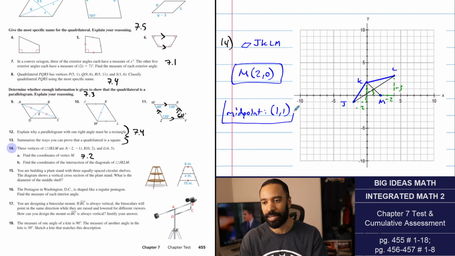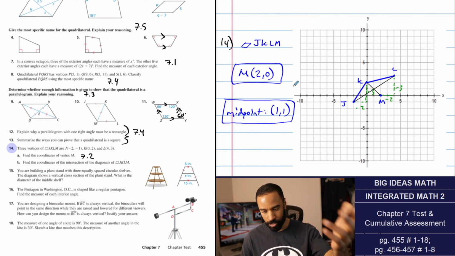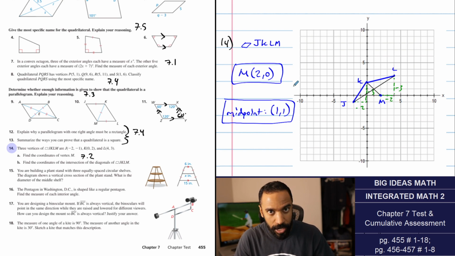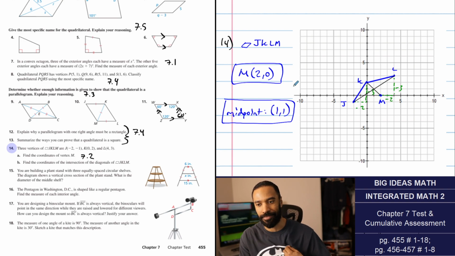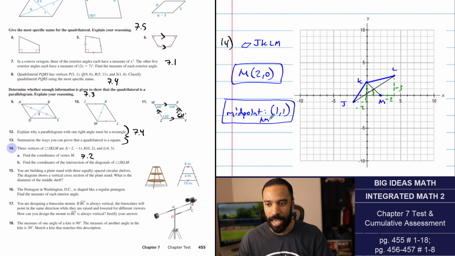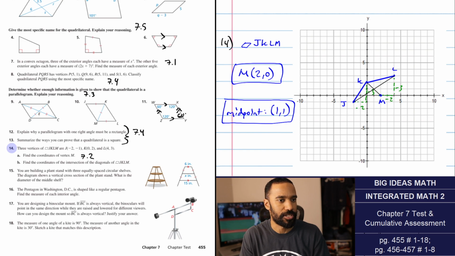And I know I'm going through that in kind of a sloppy way. Average 2, 0, and 0, 2. 2 plus 0 divided by 2, and 0 plus 2 divided by 2. You get 1, 1. They are concurrent. Diagonals bisect each other, so they meet at each other's midpoints. That's going to be 1, 1. I didn't even try JL. I don't really need it. Midpoint of KM or JL. Okay, all right, that is number 14. That is section 7.2, parts A and B.